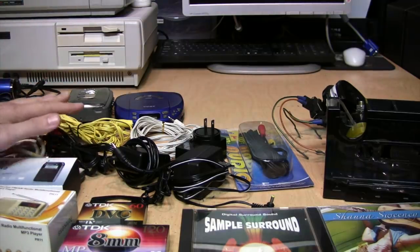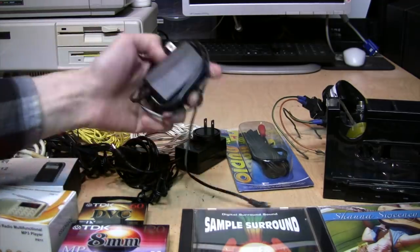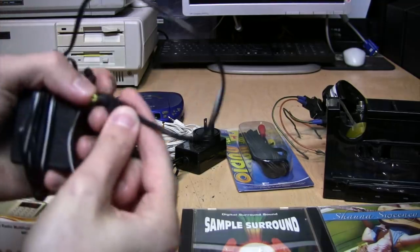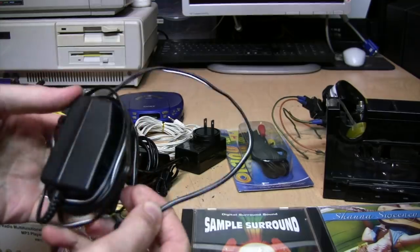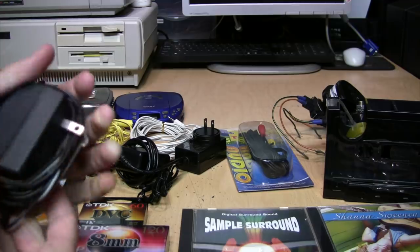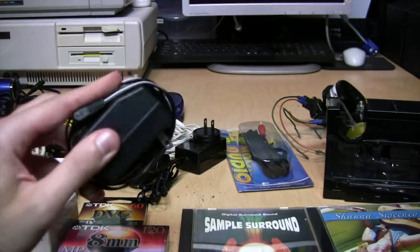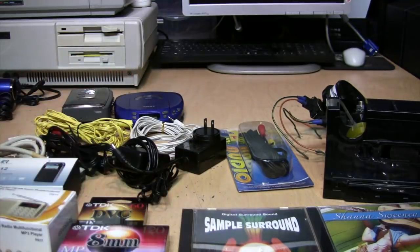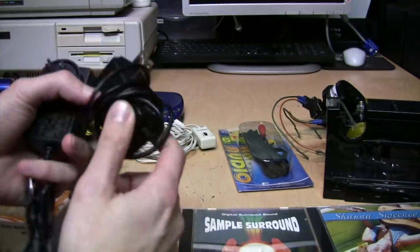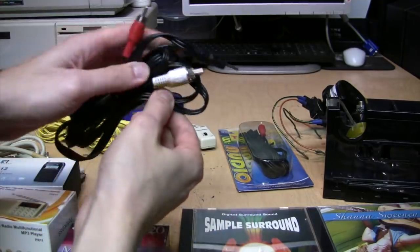Next you may see this big assortment of cables and adapters. I have plenty of cables; these are duplicates or things I just don't have a use for — such as this Sony 6-volt DC adapter with a very small plug. I don't have anything this works with; I think I bought it for a tape recorder or Walkman that ended up not working out, so I ended up with an unnecessary AC adapter.